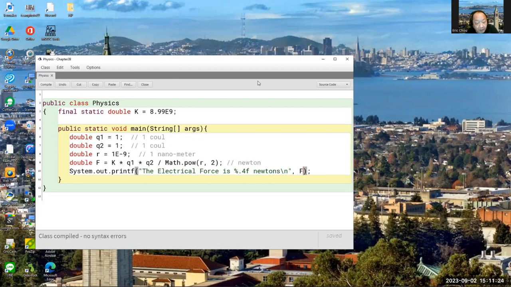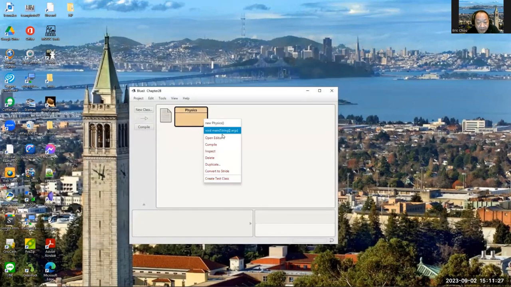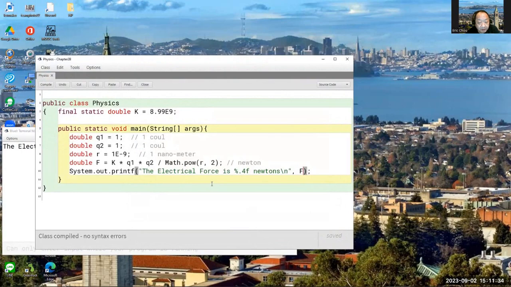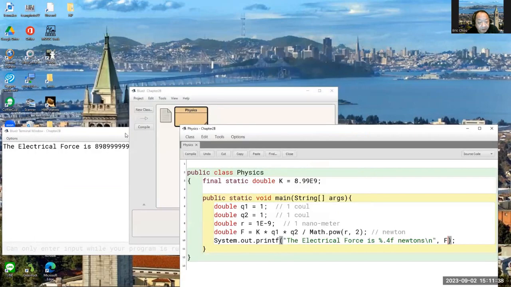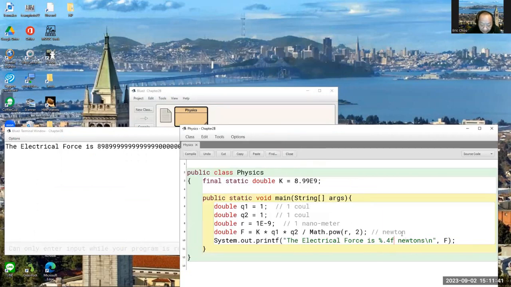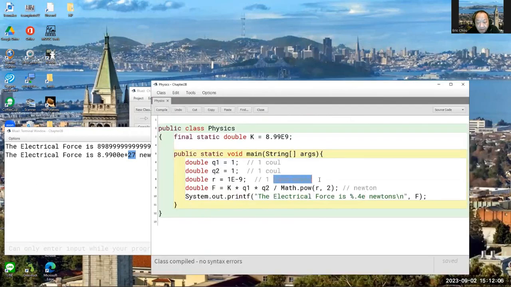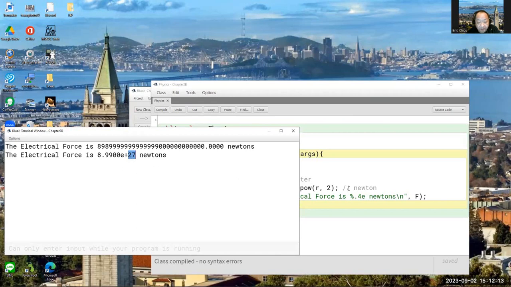I'm just showing you how to write a program using the static function. So it'll give you something here, some Newtons. You don't like to use this F format because this number is not good. So use the E format, which is scientific notation. It'll give you 8.99 something Newtons. Yes. This power is actually really big, because it's within 1 nanometer. That's very, very short. So the electric force is actually pretty high.